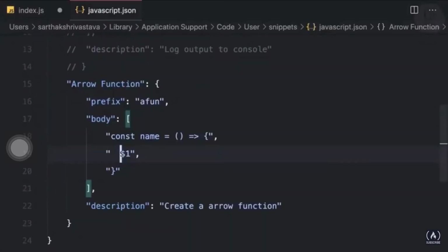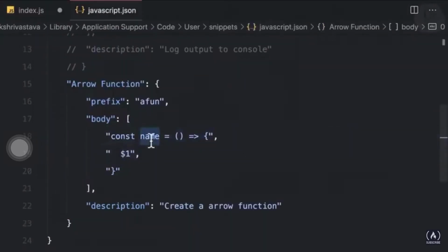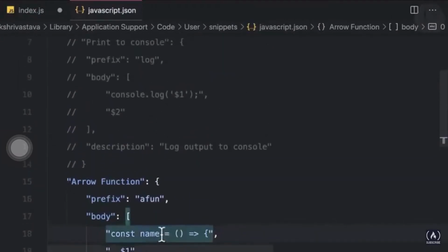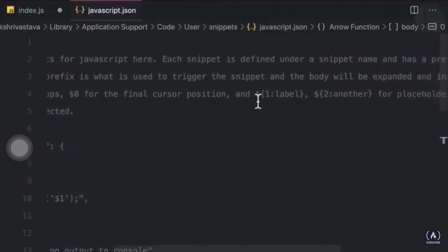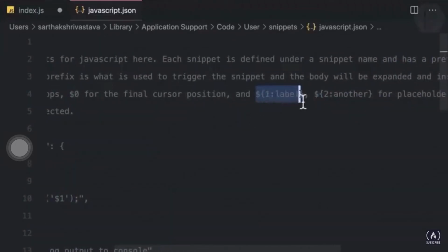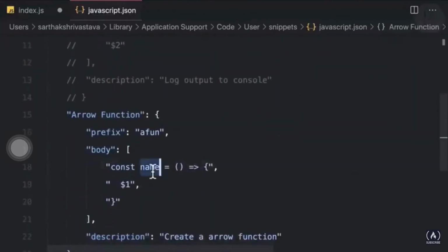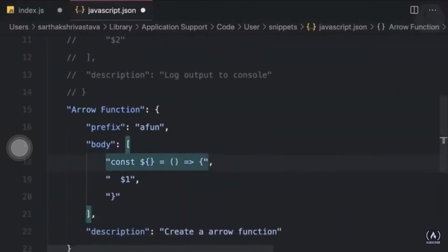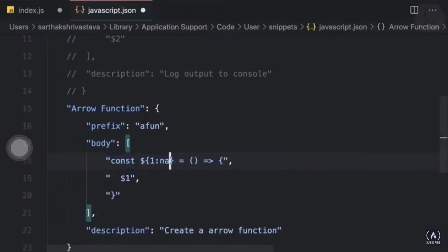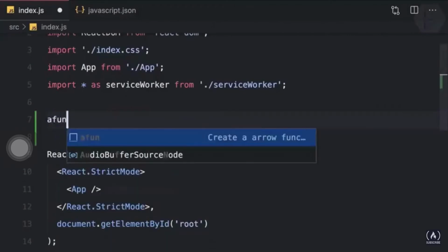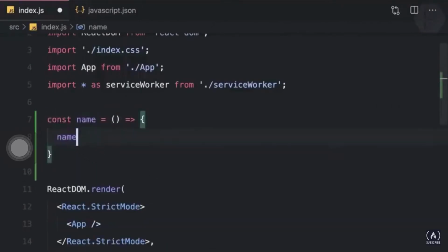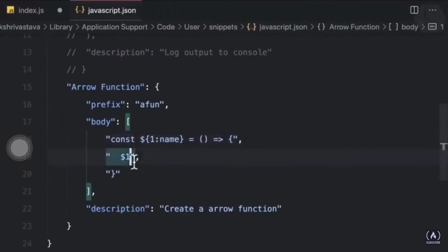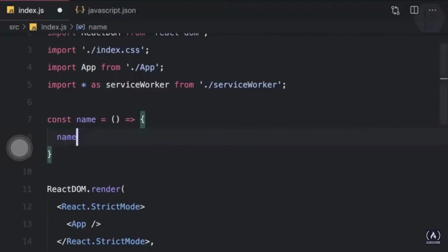Once again, remove this, and here I need to say $1, but this is actually with the name. So here you can see we have dollar, then 1, and what will be the label. So here comes dollar, and then we have curly braces, and the position is first with a colon sign. I say this is by default having a name as a label. Now let's try it, arrow function, and yeah, that is there, but I don't want to have this. I think it is here. Okay, so I should name it second, $2.